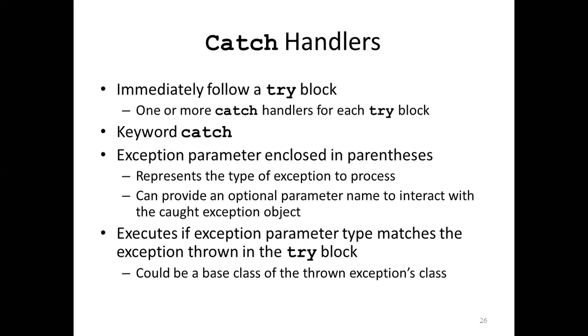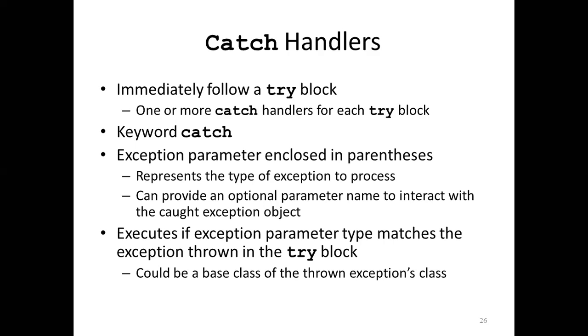Catch block. This catch block immediately follows the try block. There can be one or more catch blocks for each try block, depending on the type of exception. The exception parameters included under it determine these catch blocks, because it is possible that for one exception there are different kinds of catch blocks. So it decides the type of exception and the processing for it.